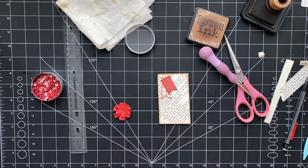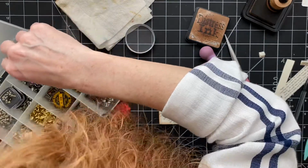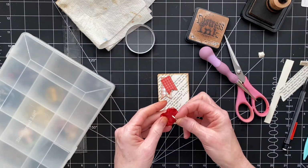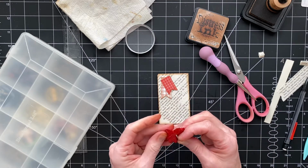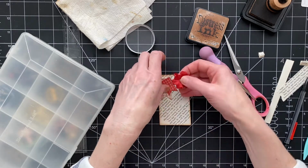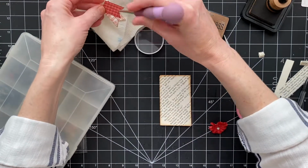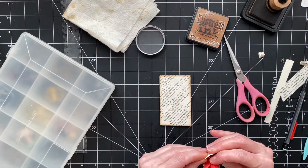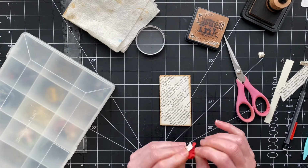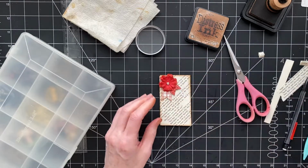And then I wanted to use maybe a white one inside. These are little pearly heart ones. Okay. Oh, and then I want to go ahead and poke it through this as well. Let's see. Okay. This one's petal is kind of folded up weird. Alrighty, and then we'll just glue that down.